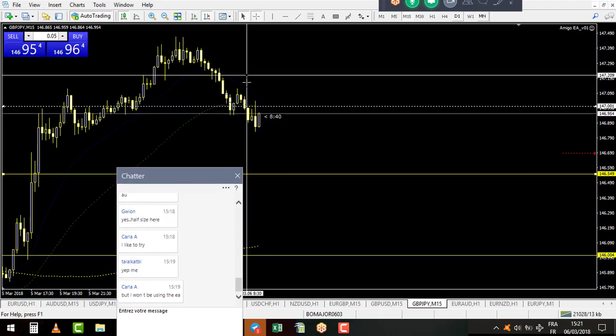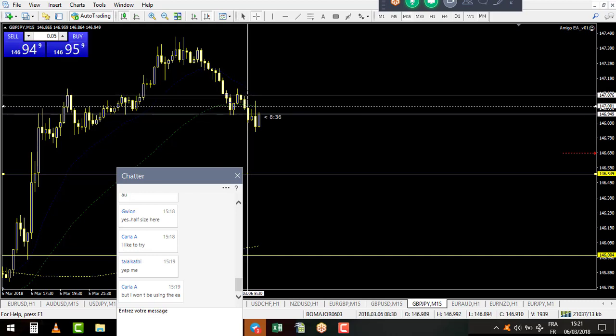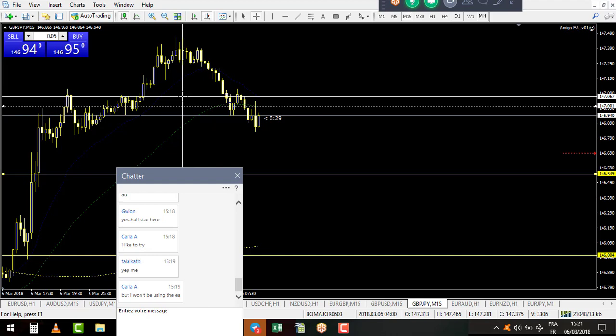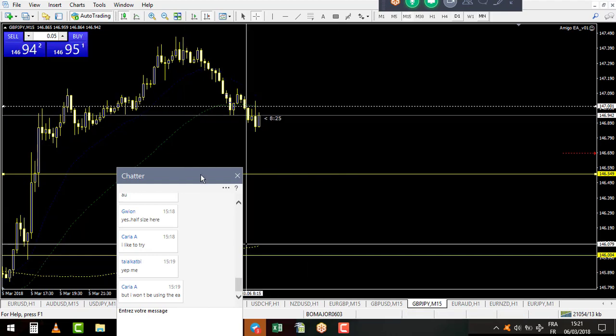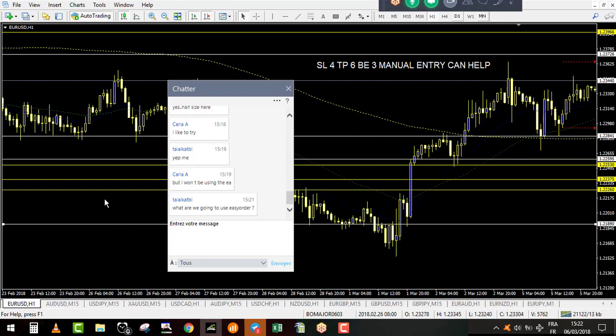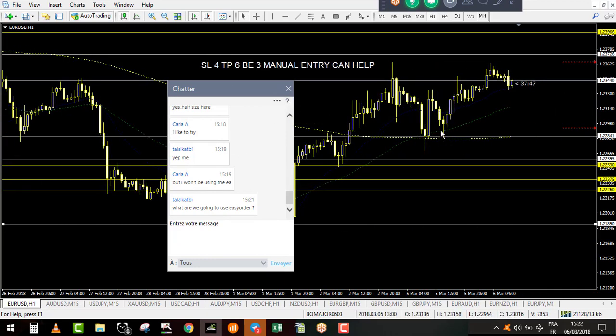Yeah, it's true. Claire just noticed that GBP JPY was during a round hour, and AUDUSD was also during a round hour, and both are out of the money. So I might be a little bit more strict with the pending order. Yes, I will use the easy order to enter my trade. Because the trading manager is nice, but it doesn't compute the right size. And if you want to use 1% of your account each time, the easy order is the best tool for now. Maybe in the future we'll find better, but for now it's the best we can have. So I will use the easy order to enter my trade, and if I place a pending order, I will put the expert advisor.